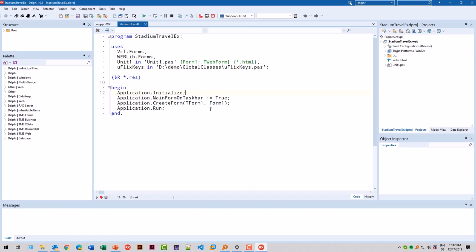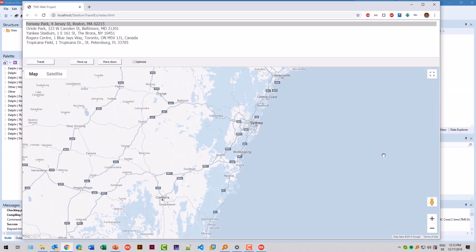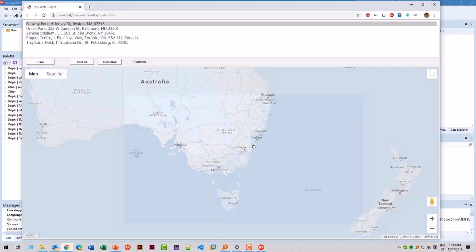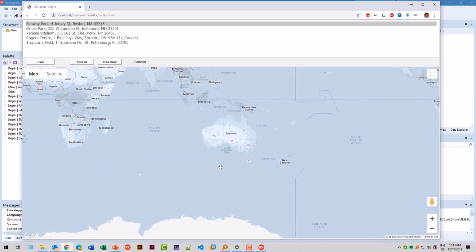Let's switch over to the more complex example. Like so often before, let me start by showing you what the application will do that we'll build step by step. First of all, you see that the theme of the map has been changed. I'm loading a custom theme that gives the whole map a bluish look. Further, on the top you have a list box with a couple of addresses of baseball stadiums. Another thing you might notice right away is that we are located in Sydney. Sydney is in Australia, and that is definitely not where these baseball stadiums are.